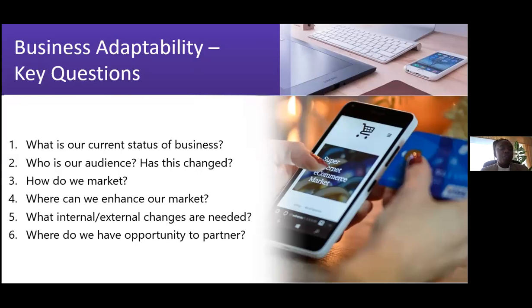How can you be innovative? Can you look at the glass half full and still have a resilient attitude? Mentally, we can overcome this. Let's think about how, who's involved, and let's put our brains together. So those are the kinds of things that should come to mind. And where do we have opportunity to partner? Where can you work with another organization? Where can you work with someone else who is trying to be up and coming with their business? Okay, that's another aspect of being resourceful and looking at what you can do to be resilient.